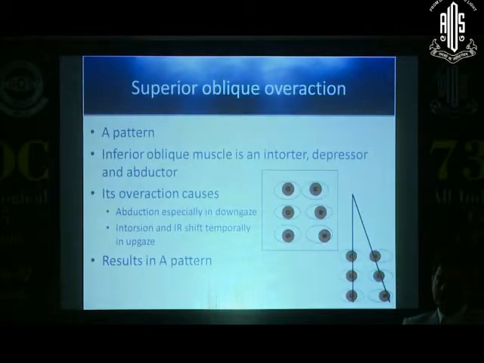So the A pattern is okay. This is wrong. This is supraoblique. Cut and paste error. This is the supraoblique muscle, which is an intorter, depressor and abductor. So the A pattern obviously is where the drift increases in the down gaze, just like in V pattern. We have the drift, the eyes go out. This is mainly because the supraoblique is an abductor, especially in down gaze, and when the patient tries to look in the down gaze, the abduction is pronounced, and that shifts the eyes outside.